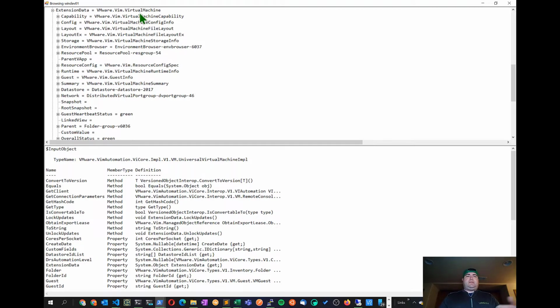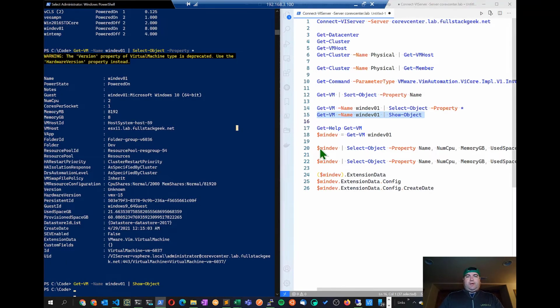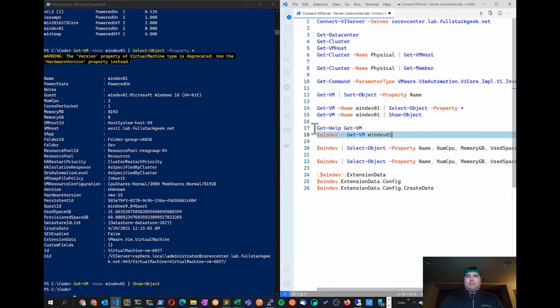This extension data is essentially going to be a match for like the API view of a VM, right? So everything is here and it's in these logical buckets or containers, where everything just kind of goes in this tree view to be able to see all of these objects and how they're associated, right? Everything under the network is going to live here under a particular NIC and then distributed port group and things like that, right? So easy way to get in and dig pretty deep for what's going to be the API view of a lot of these things.